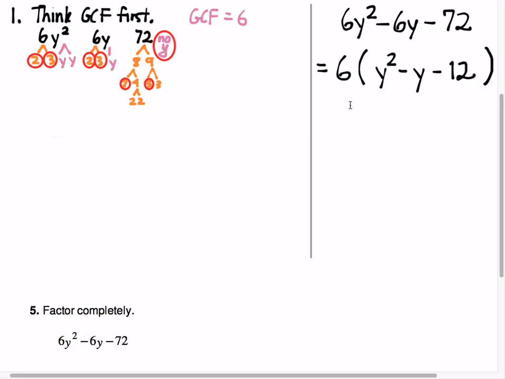Yeah, that's the trickiest arithmetic you'll do on here. If you did the factor tree that we just looked at, you can find that 12 sitting right here, 2 times 2 times 3, the numbers that we didn't choose in the factorization tree. Great. So we've factored out the 6, and that's a big win because now we've reduced a complicated problem to a slightly simpler problem. Our simpler problem now is to try to factor this simpler expression, y squared minus y minus 12. If I can factor that, then I can take this factorization one step further. I can break it down one more level.